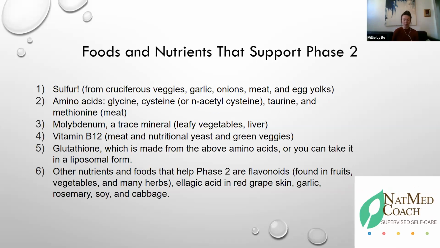Nutrients and foods that support phase 2 are sulfur. And so I'm not talking about sulfa medications. I'm talking about sulfur components like thiosulfur and allicin and alanine and these components of like garlics and onions that kind of make them stinky like eggs. Cruciferous vegetables also have this smell. Egg yolks, here it is, that contain sulfur. And sulfur is a detoxifier and really helps the body through this phase 2. Now, some people could have a genetic issue with sulfur and not be able to tolerate foods with sulfur in them.